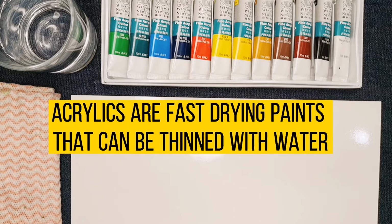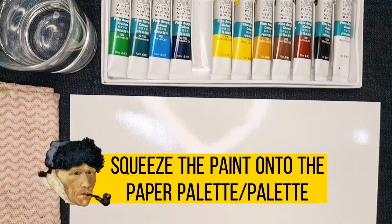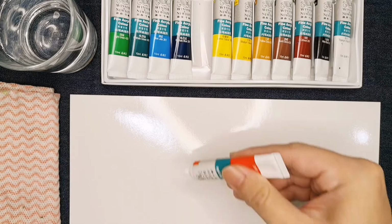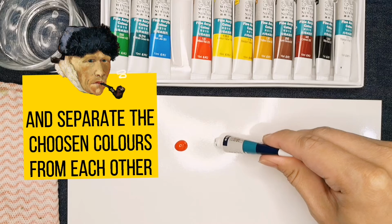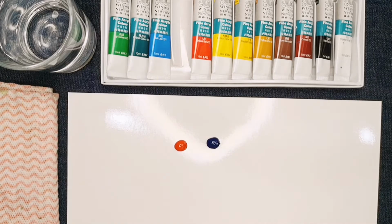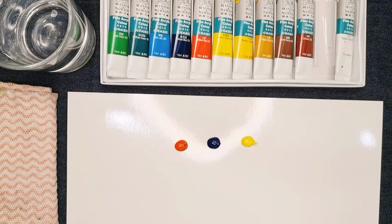Acrylics are fast-drying paints that can be thinned with water. Squeeze the paint onto the paper palette and separate the chosen colors from each other. Don't squeeze too much if you are not sure of the combinations.